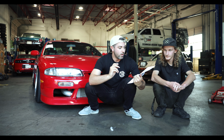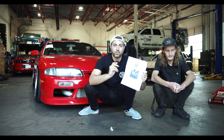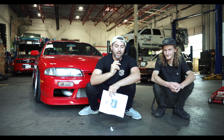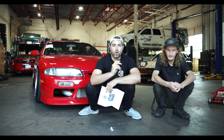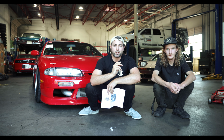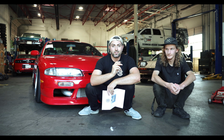So if you're gonna buy one of these things, make sure you read the instructions and follow them closely, because they've obviously put a ton of effort into giving you clear instructions on how to put one of these kits in your car. We're just going to show you how it comes together really quickly and then do a side-by-side comparison on how much of an improvement it creates. All right, let's get started.